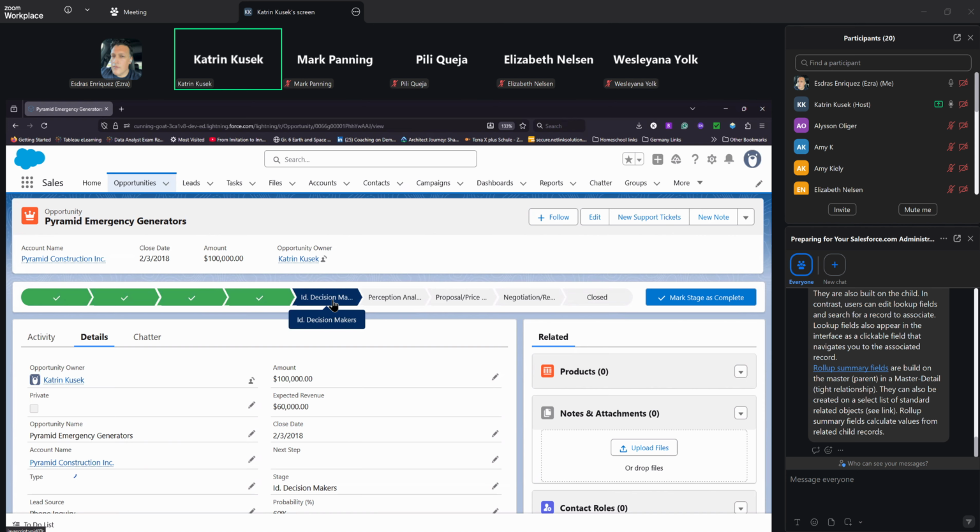So the guidance feature allows you to add formatted text to the ID decision maker stage. So the window, or this section right here, becomes a little bit bigger, and it's collapsible. So your users can always read what exactly ID decision maker is. We're putting in some guidance as to what the entry criteria are, what the exit criteria are, at what point am I allowed to move forward? And so that guidance piece is really awesome as well.